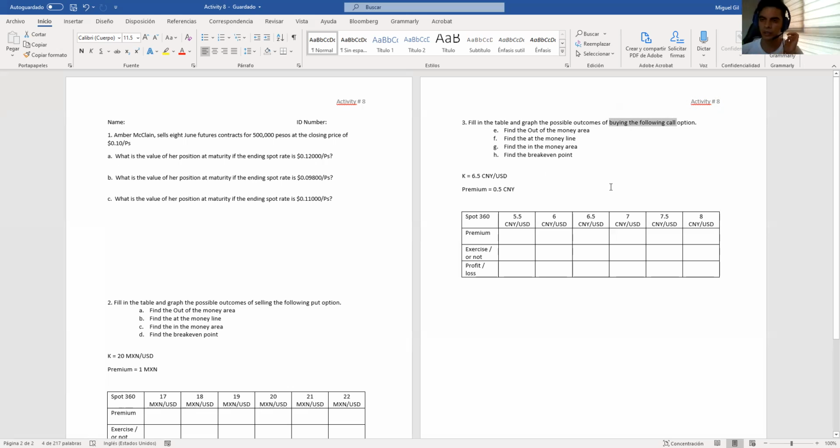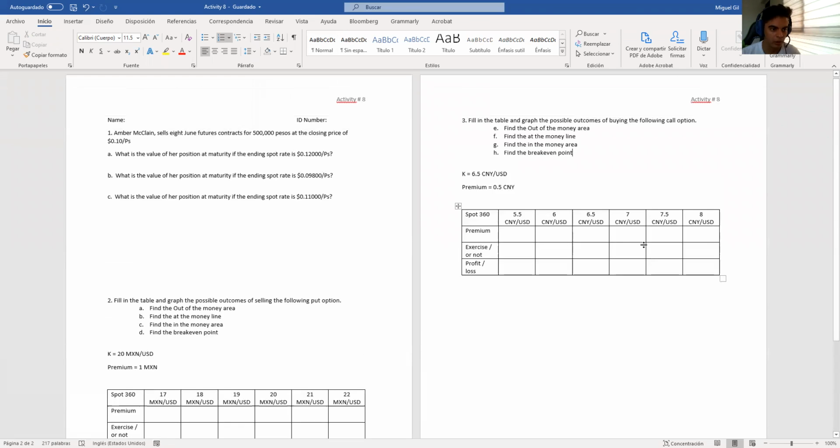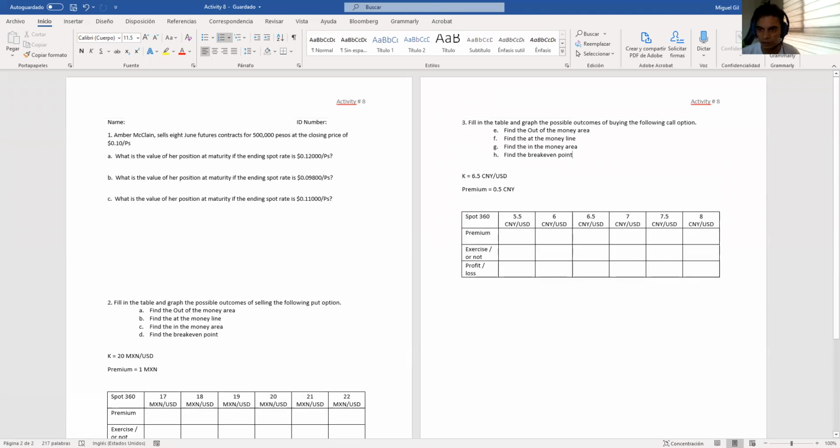If you did an Excel with me or something, I think you can just change the data. Be careful, take your time. If you are doing it by hand, take your time again. Be careful with what you are doing. I think it's only a matter of being careful. If you have a question or something, remember you can always come to Zoom. This is the activity and this is the homework, which is also very similar.